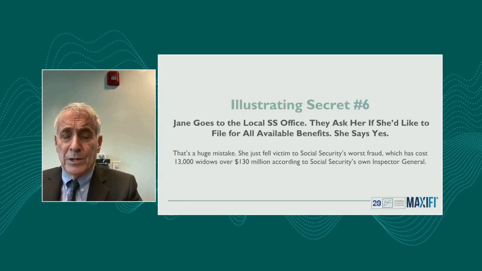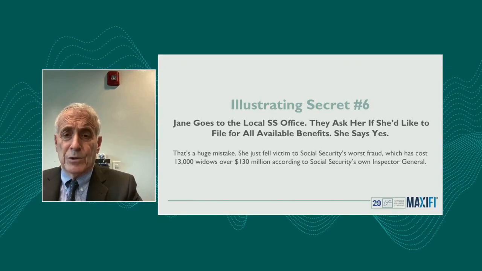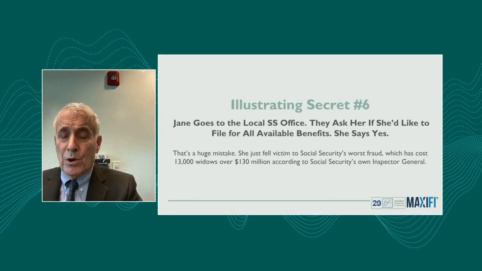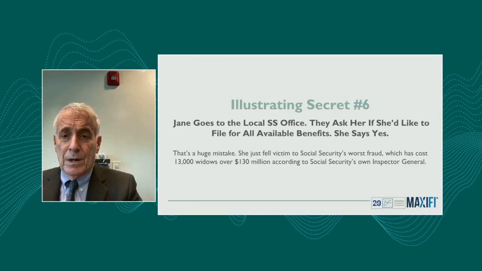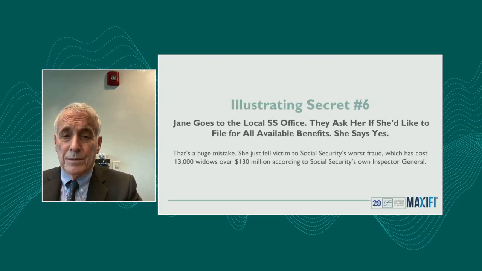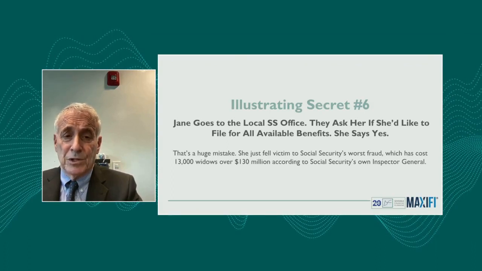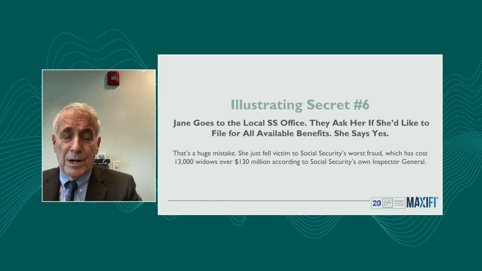I'd like to get that plus all the 76% higher factor. And they're going to say, sorry, you checked the box back when you were 62. And you didn't know anything. You didn't understand what was going on. Some Social Security agent might have just checked it automatically without even asking you. So you have to be very careful.